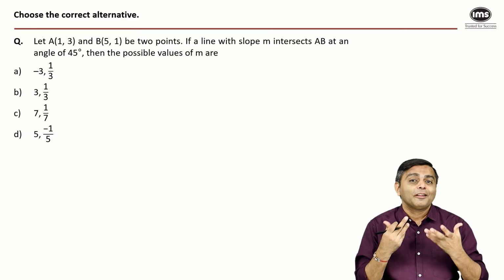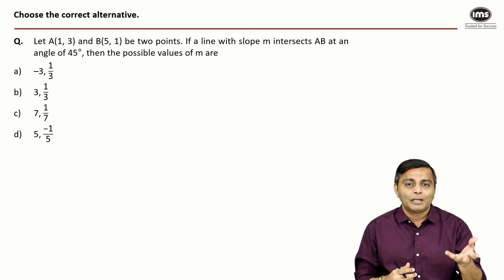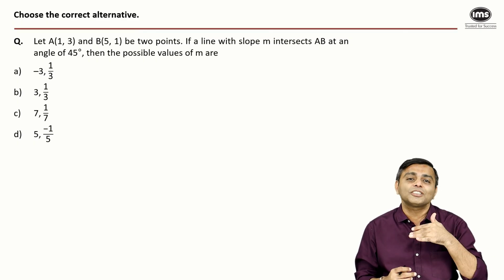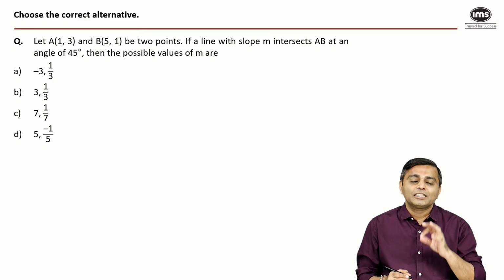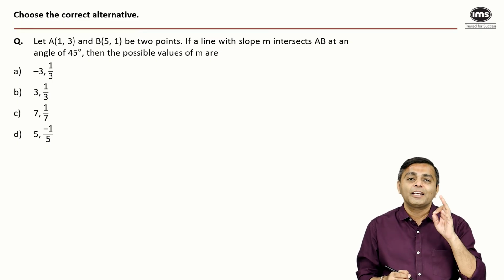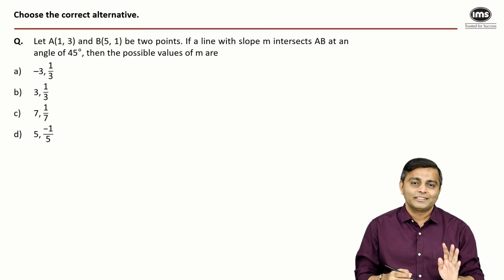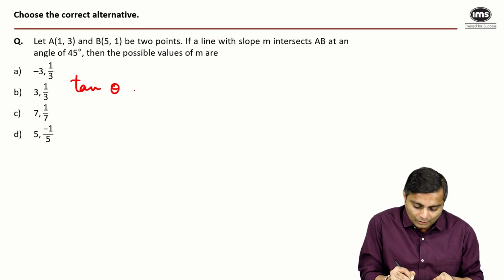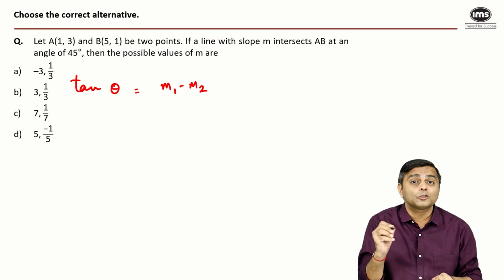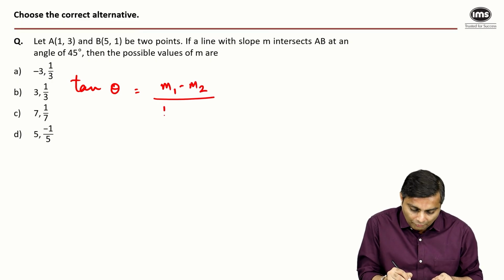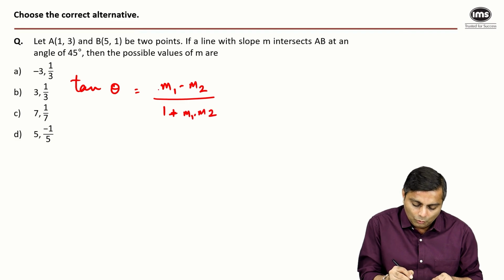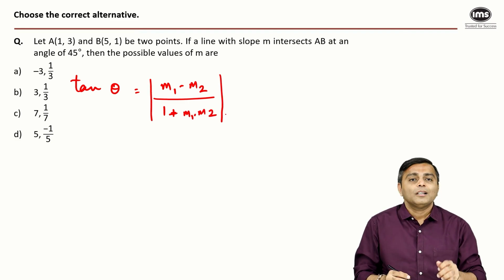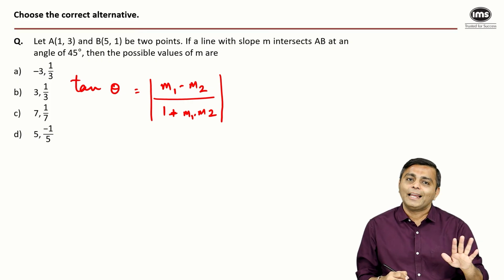But the benefit of doing such chapters and not leaving such chapters is that such straightforward questions are asked. There's a very simple formula in coordinate geometry on the angle between two lines. Tan theta, what is that formula? Tan theta, which is the angle between the two lines, is nothing but m1 minus m2, where they are the slopes of the two lines, upon 1 plus m1 into m2, and the whole thing is in a mod. Straightforward application of this formula and it is done.